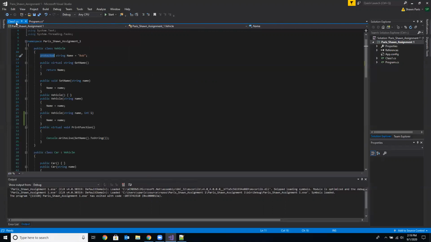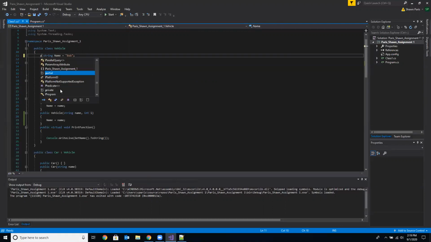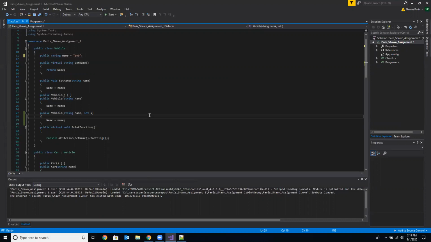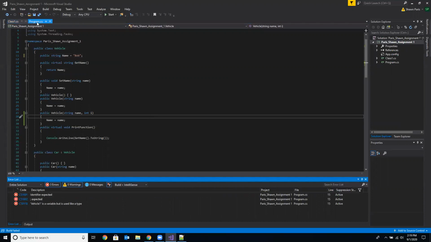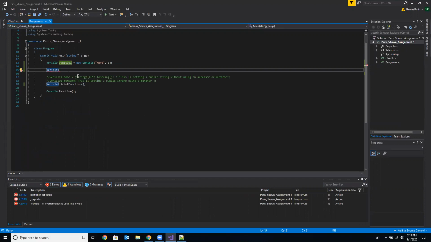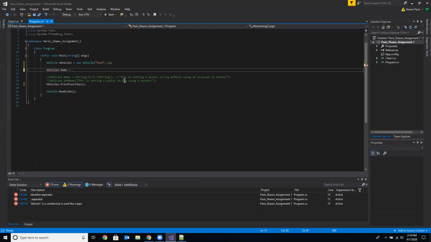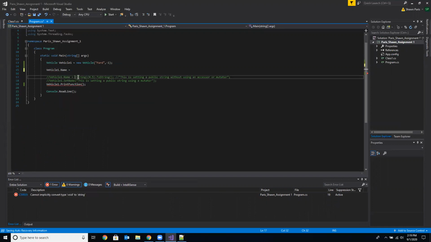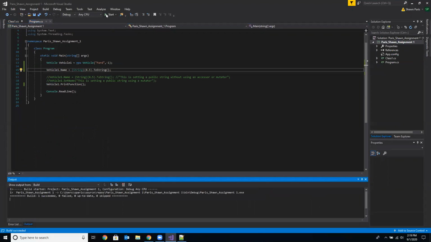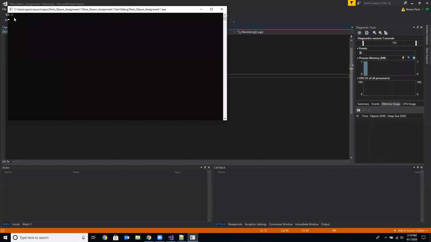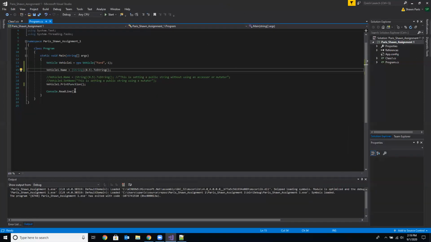Now, if I were to change that to, let's say, public, it's going to throw an error because I haven't finished this line of code. But if I hit the dot now, as you can see with the public variable, I now have access to that variable and I can manipulate it. I can even set it to something like this if I wanted to, right? And then when I run the code, it is now printing 0.5 instead of a name.